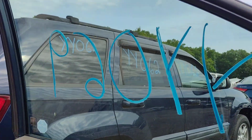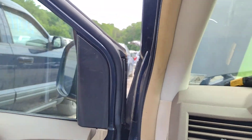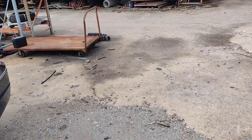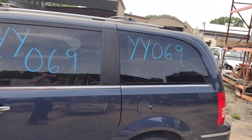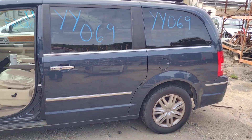And that's what I got, guys. So again, Yankee Yankee 069, 2008 Chrysler Town and Country. 4.0 motor, automatic transmission — both need a little bit of looking at, but I got it here. Lew's Auto Service and Salvage in Spotsylvania, Virginia. I want to thank you all for watching, and God bless.